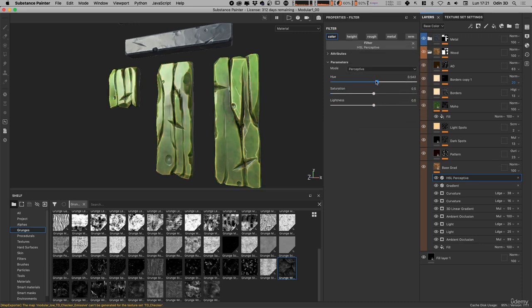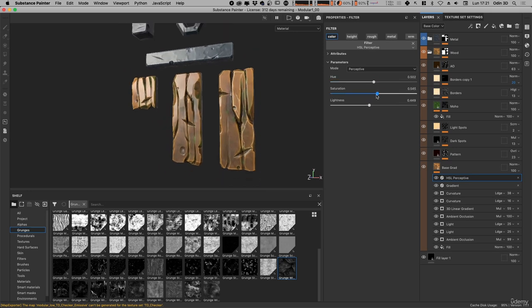So if we play now, as you can see, we can play the tones, saturation, and brightness. This way it will be very easy to adjust our wood if we want it more desaturated, or a little bit more saturated, and change the tone a little bit. I do it from the bottom because maybe if I do it from the top, everything will be too even, so maybe that's not the idea.